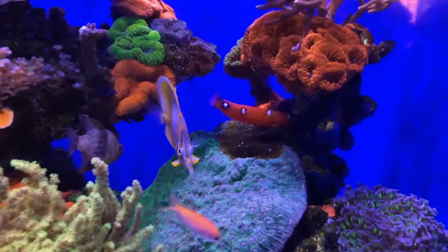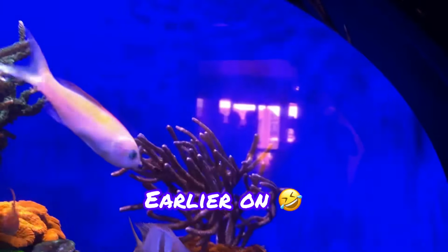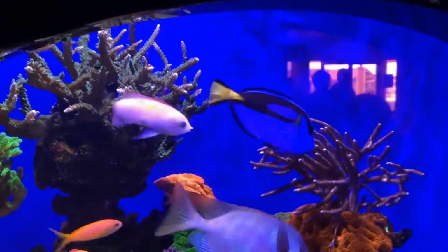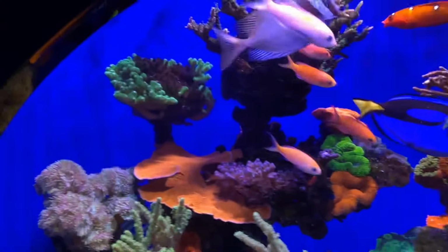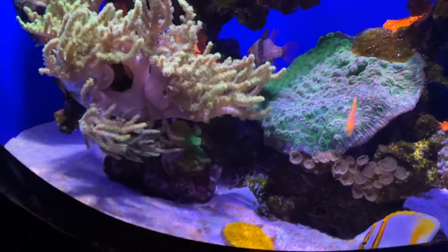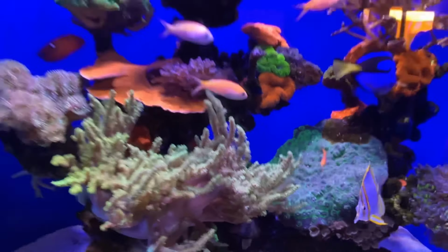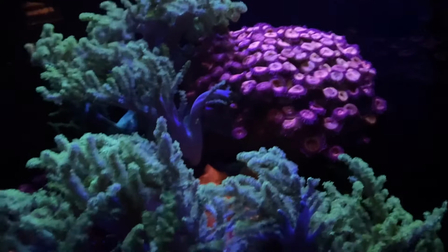The jelly tank. Sometimes they have different colour light changes, so it goes from blue to pink to purple. I think it's just on blue today though. If it does change colour, I'll flick it back on. Love these chorus wrasse. So our one inside has a bit more black on it, turns to that. And then later on, there's a pond with a ginormous one, what it turns into. There's also a hippo tang or a blue tang, squirrel fish, anthias, cardinal, butterfly fish. Some soft corals.